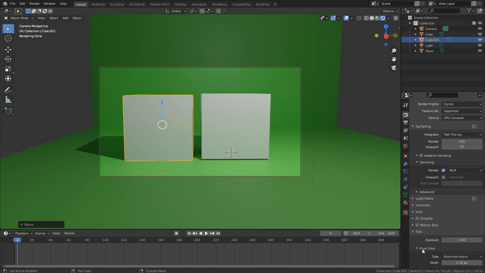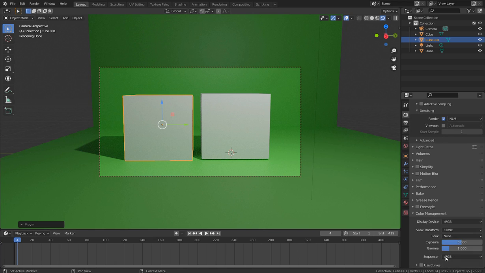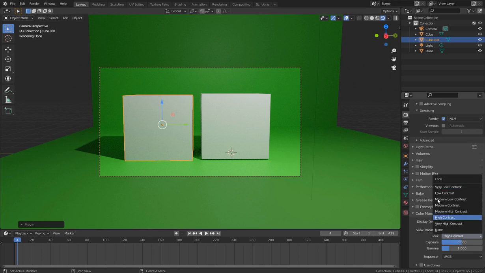And we have film, now color management. Where is color management? We have color management. Color management is how, after rendering, you use some custom colors to affect your images. So we have Filmic, we have Standard, and you don't have to worry too much about this one. But with the look, you can choose contrast. This is where you can really play with it for now as a beginner. You have medium contrast, you can choose high contrast, and you see what is happening in the viewport.